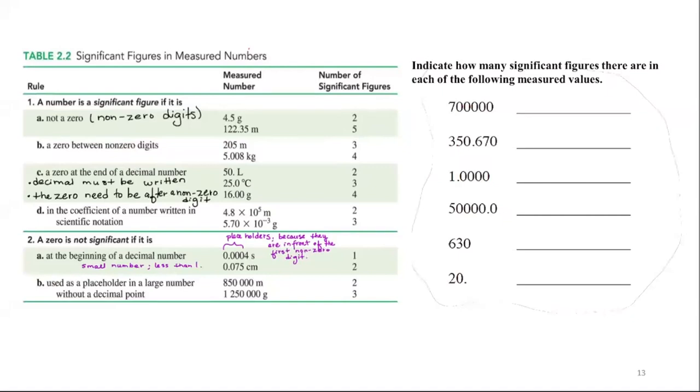Excellent. So this is with the notes that we just took. I want you guys in the chat to tell me how many significant figures we have in the different measured values, based on the rules. I will be making notes going along, but I want you guys to participate. So when we look at the first measured value, how many sig figs in it? Let's put it in the chat.